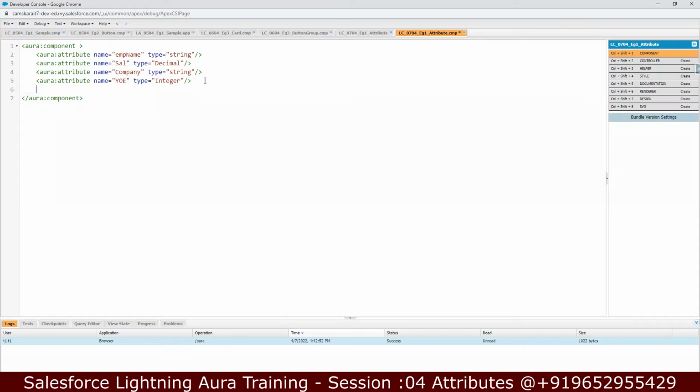Okay, so now let's go ahead and declare the lightning card. So I'm using the lightning card here. Let me give a title. Lightning card always has a title. Title is employee information.